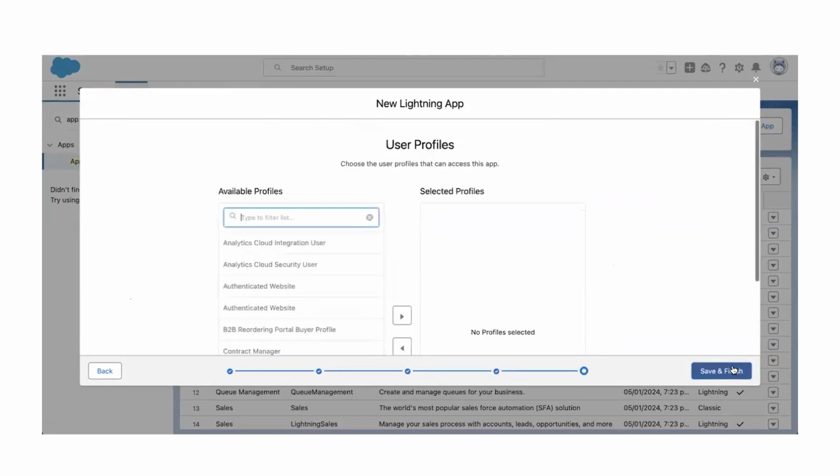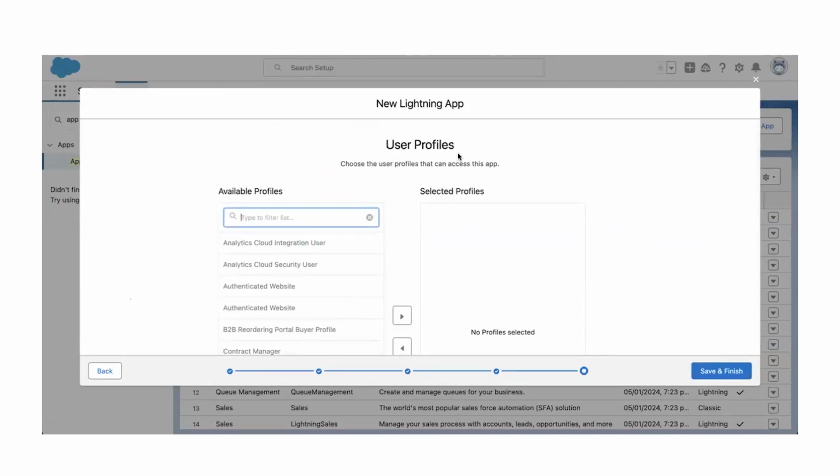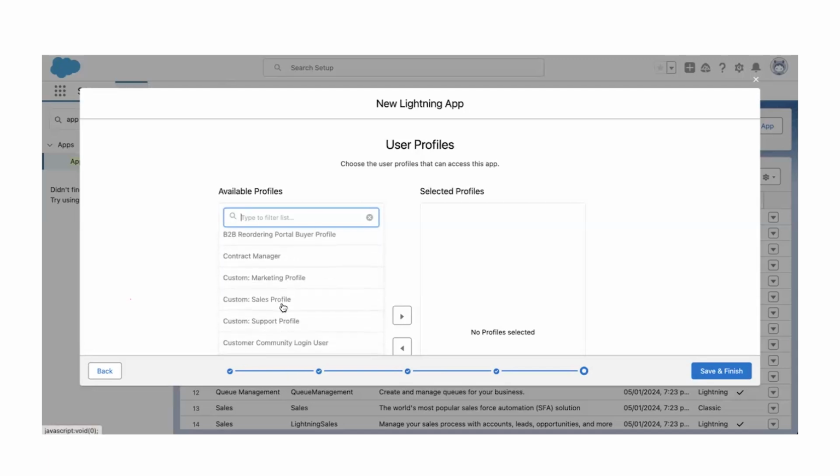Click next. And now, as part of data security, the system is asking whether we would want this application to be made visible, accessible by all the users or only specific users in the system. So since we are the system administrators, let's ensure that we as system admins are able to see this particular app.